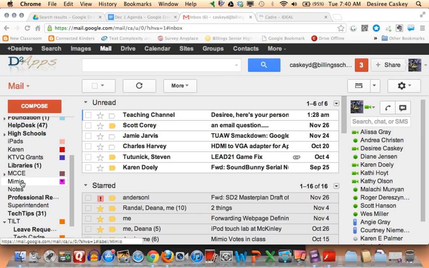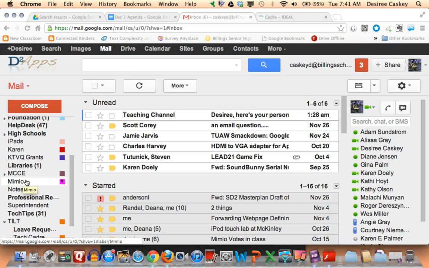This is actually really easy to do. If you notice, I'm in my email and I've come over to the left-hand side where I've created a variety of different folders. And again, remember that folders and labels are really the same thing. That becomes important. It helps you remember that you can use those words interchangeably. So I'm going to use a label that's called Mimeo. This is something that I worked with last year, but I'm done. I really don't want to see this folder anymore. I kind of want to archive it, basically.